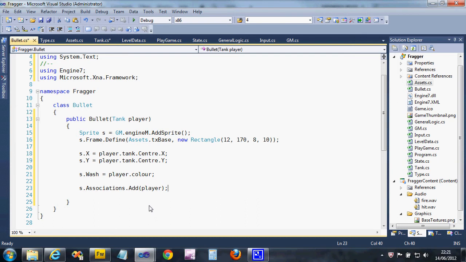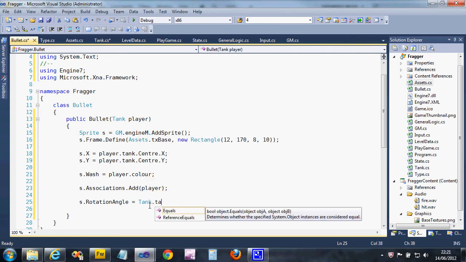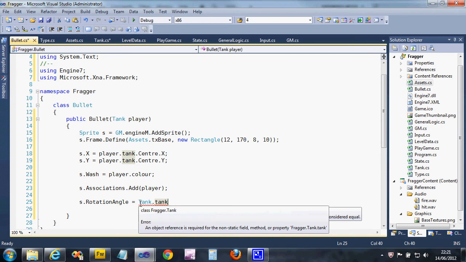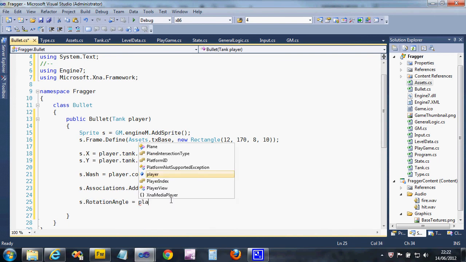The other thing we need to do is we want the bullet to start travelling in the direction that the tank is facing. So the easiest way to do that is to rotate the bullet to the same angle as the player's tank. Player.tank.rotation angle.